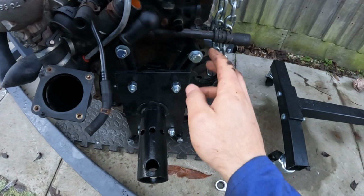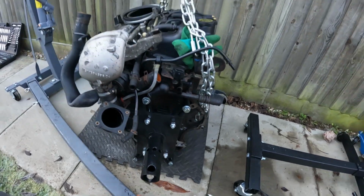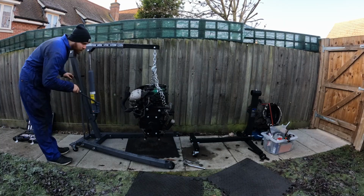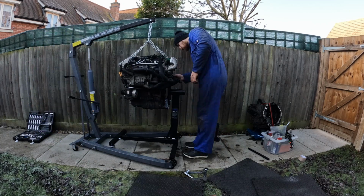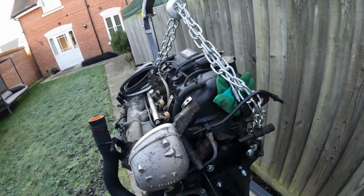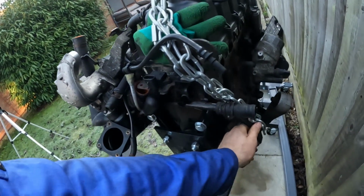Okay, it's now the next day. It's 0 degrees and I managed to get some bolts. So I've bolted this head of the stand to the engine, and now all I'm going to do is lift it up on the crane and then place this in there. Okay, and so I think that is a success. There's slack in the chains, and I think this seems pretty sturdy. It's not going anywhere. Fantastic.